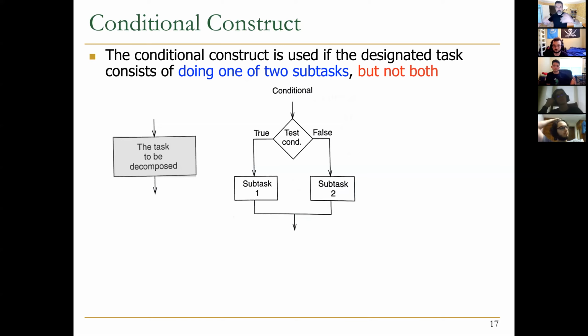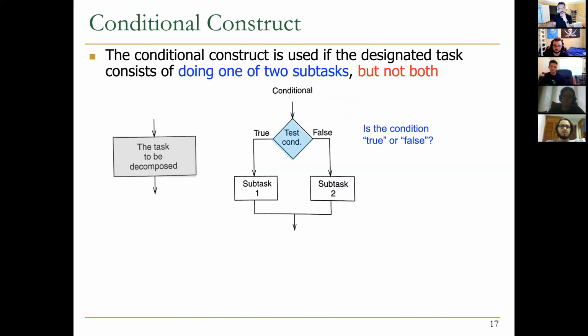These subtasks could be located in different parts of the memory. So with this condition, you could move to a different part of the memory space, which without this construct you could not, because again, back to one of the fundamentals of the von Neumann model, sequential execution. Without this condition, you would be stuck.